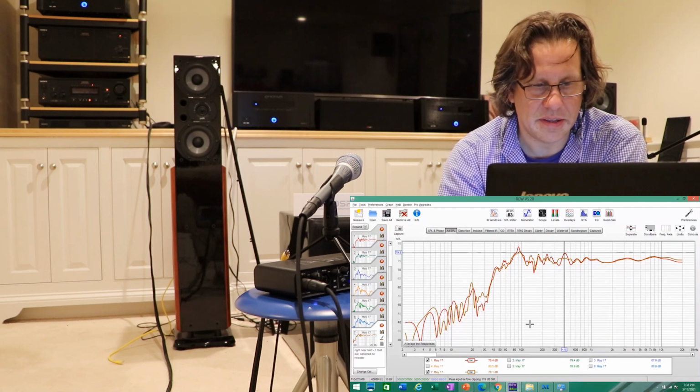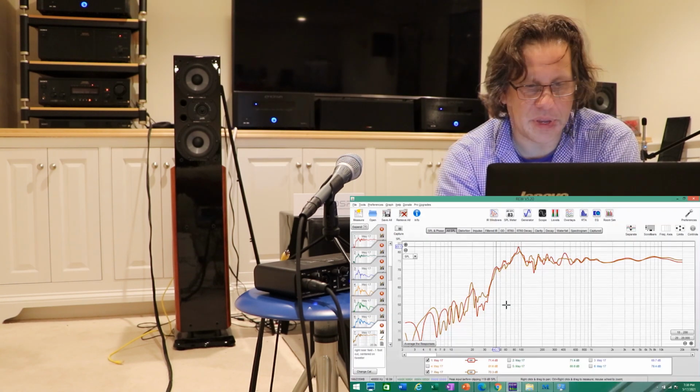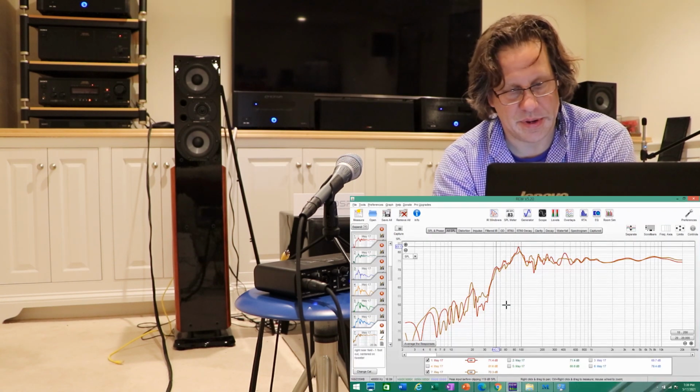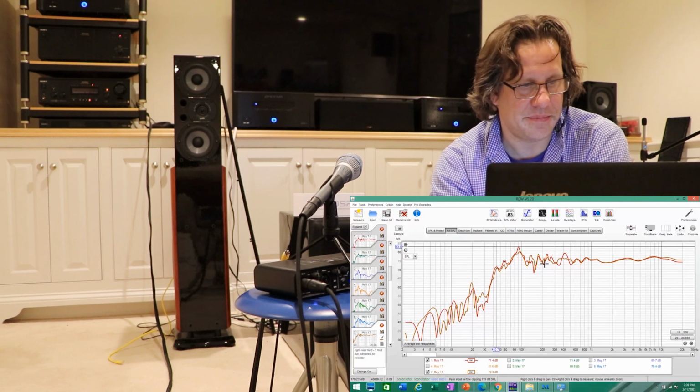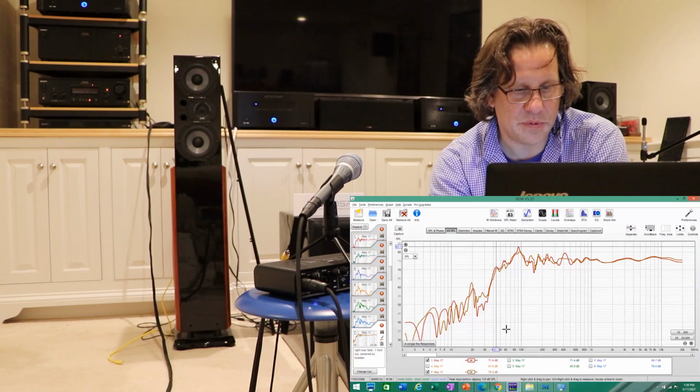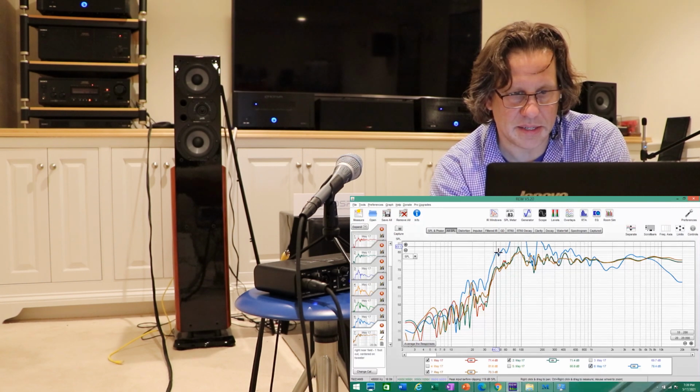In general, whether we're centered on the tweeter, we see around 44 hertz. It's starting to level off with the bass. And then if we move to look at some of the other measurements, about the same place where it's leveling off.